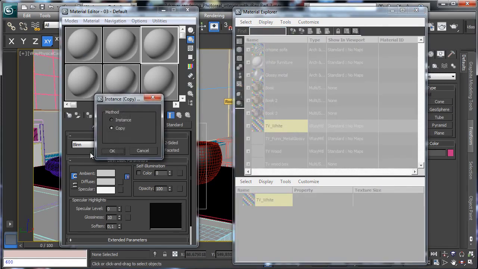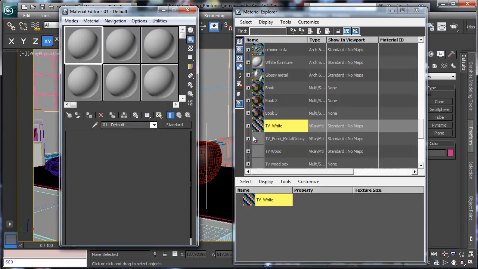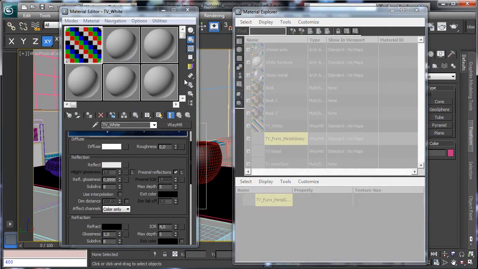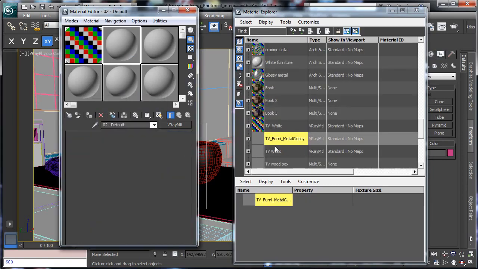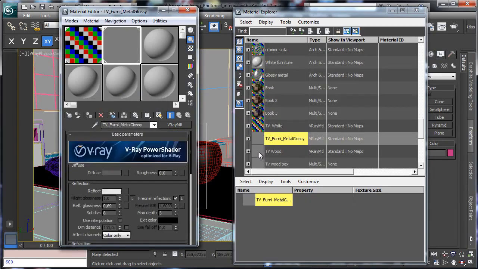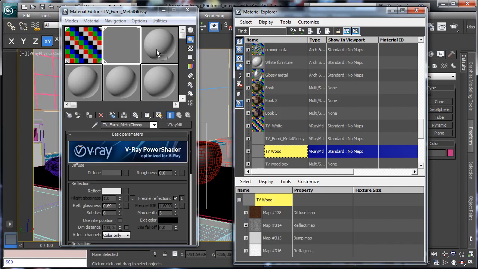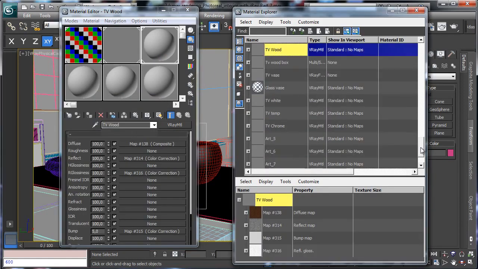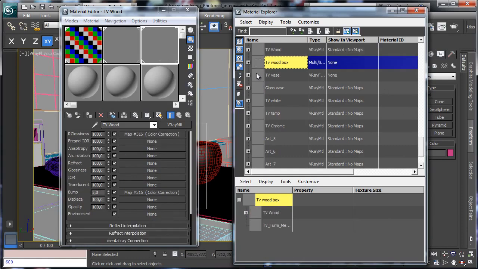So we have to do this one, the TV white as an instance, TV metal glossy, and let's use more material. So we use also the TV wood, and let's see how much we have there.